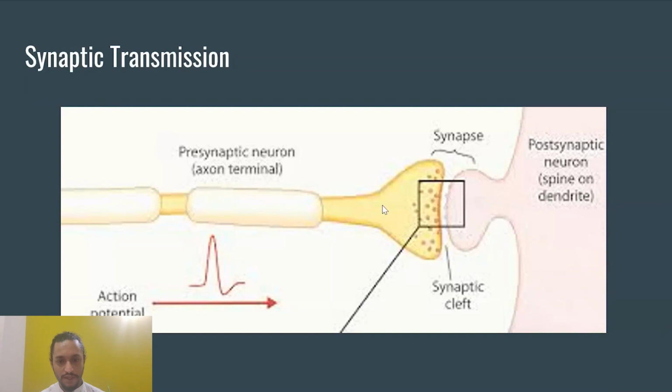Action potential has taken place. It has opened all these terminal buttons or axon terminals, which will then release the neurotransmitters into the synapse or the synaptic cleft, this space in between. These neurotransmitters will go and bind themselves to the postsynaptic neuron, which is basically the dendrite of another neuron. When they attach to the dendrite of the next neuron, it will stimulate that neuron, and then another action potential will take place, and that action potential will release more neurotransmitters which will attach to the next neuron, which will again create an action potential, and so on and on. Your body keeps functioning, your brain keeps functioning. So the action potential is within the neuron, the synapse is in between the neurons, right?